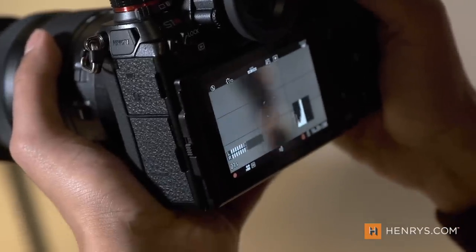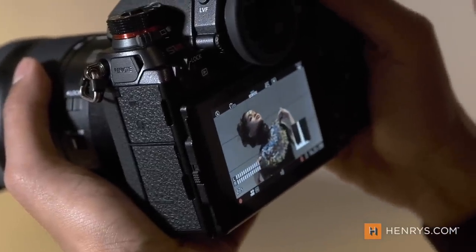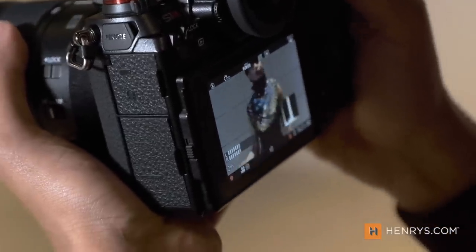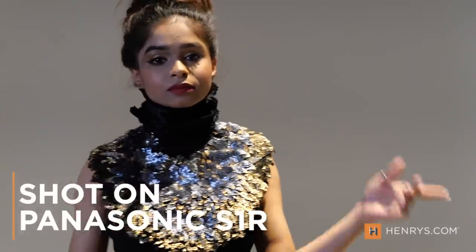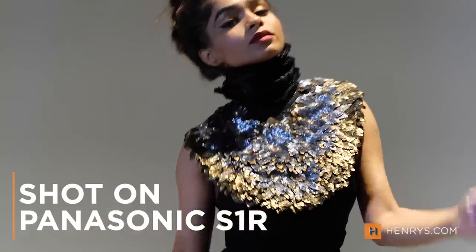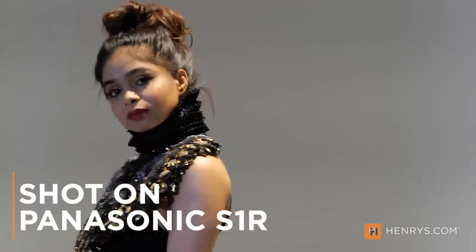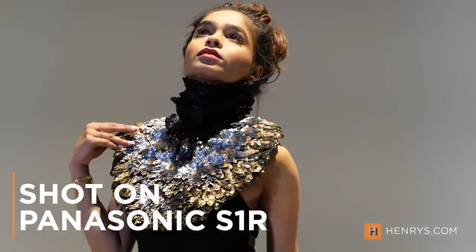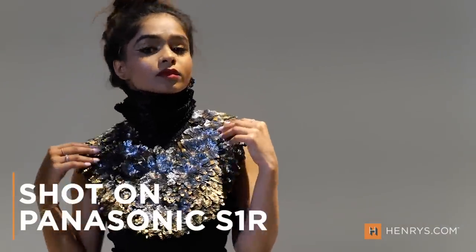Panasonic hasn't slouched on the video features either. Being able to shoot 4K 60 is great to have, and the built-in image stabilization means you'll be able to capture some great clips even when handheld. You'll want to stabilize this camera with a gimbal or tripod for the best results. The footage looks really clean at most of its ISO range, but the continuous autofocus definitely proved to be a challenge in some environments. There are some menu options to mitigate this, but the experience is not perfect and often resulted in multiple takes. Especially for video, single point or manual focus will lead to the best results.